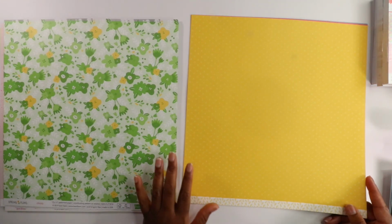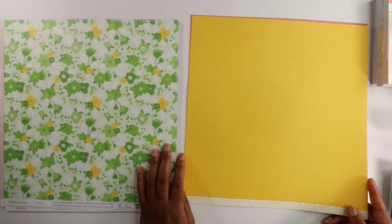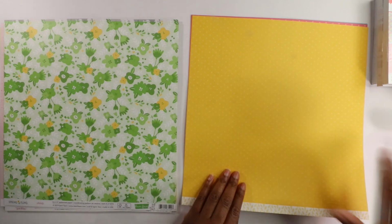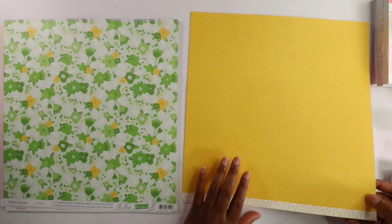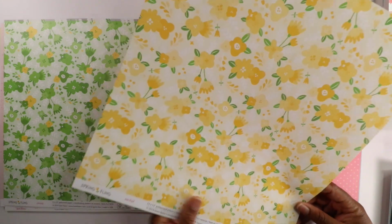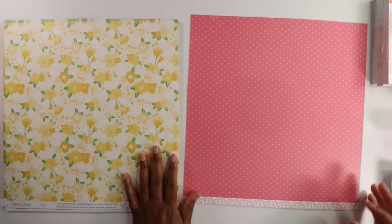I love yellow. You probably wouldn't think it by coming in my craft room because everything is pink, gold, and blue colors. But I do love yellow. I love, love yellow. Even my car is yellow. Yeah, I drive a yellow truck. All right, so this one is Rachel.